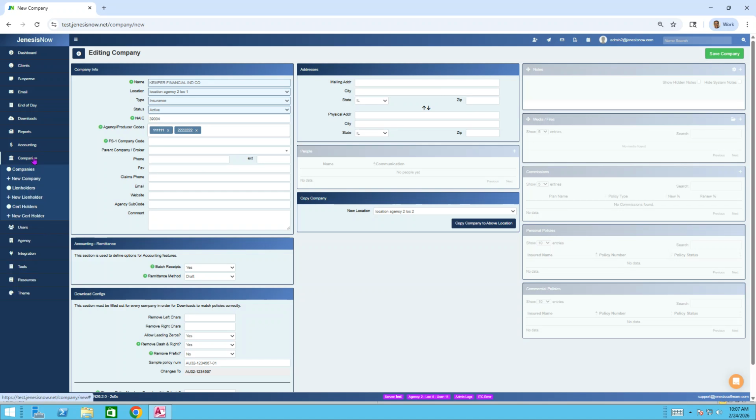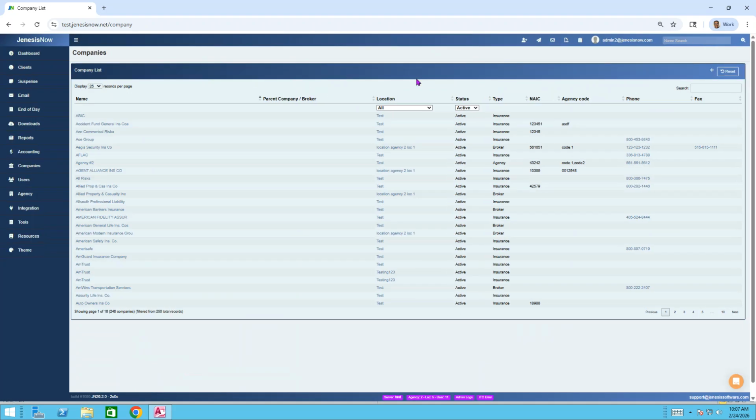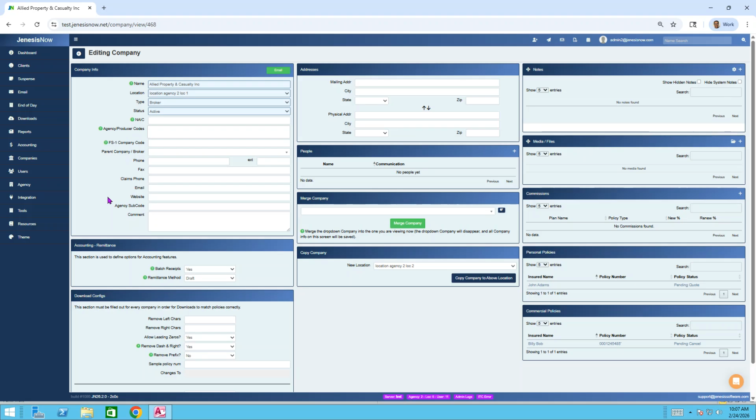Let's take a look at how a completed profile looks by clicking on Companies and then Companies here. This is going to bring us to all of our carriers. So once you've input a carrier, they will show up on your carrier or companies list. If you should need to make adjustments, you would simply go to that company's list and select the carrier that you need to make adjustments for.